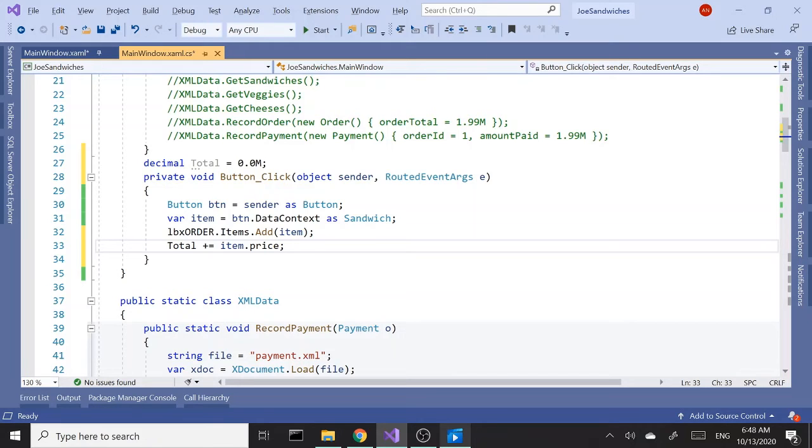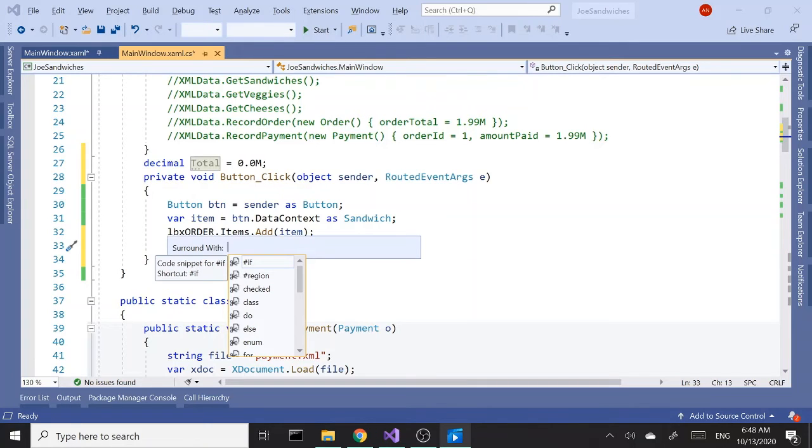Okay, I think that should do it, but let's just wrap this with an if statement just to make sure the list box is not empty. Let's go ahead and add an if statement.